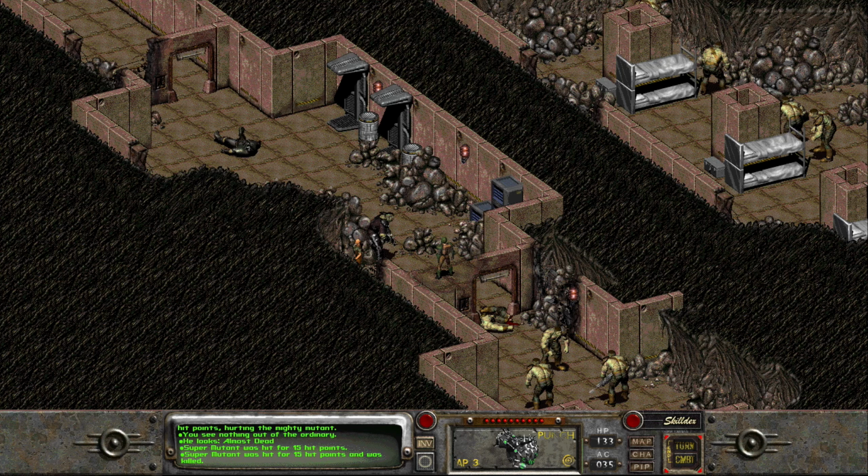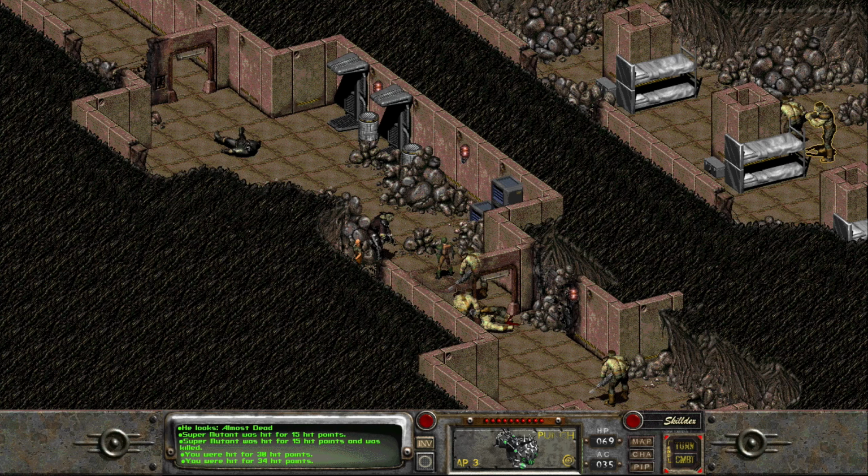That one sounded like a tomato was being squished that time. I think these ones have flamers. That's not a flamer, that's a plasma rifle. I need to give that to Marcus ASAP. That is doing so much damage to me. Ow.